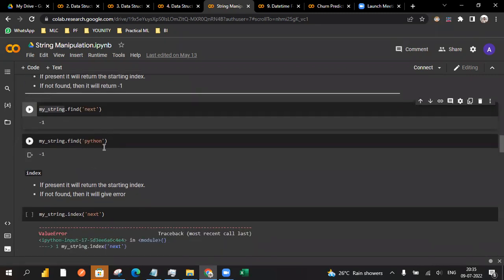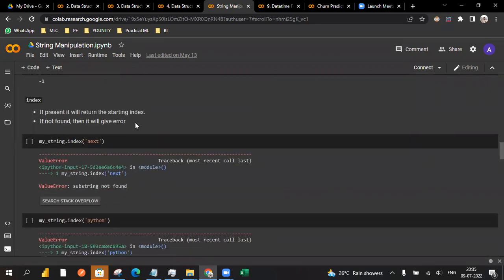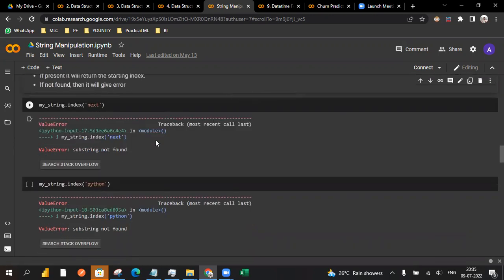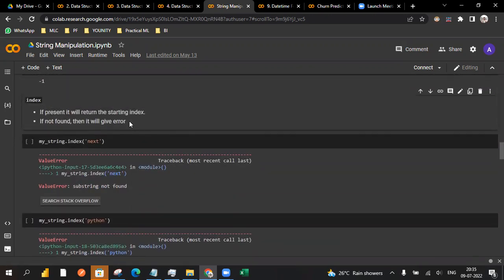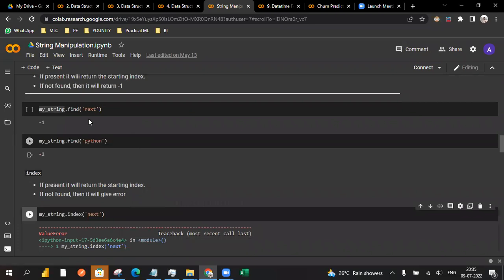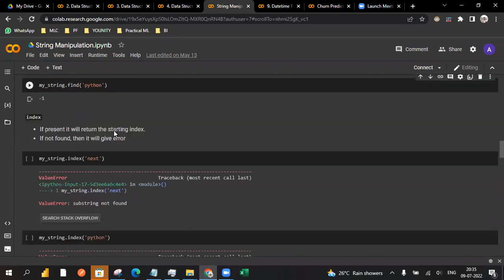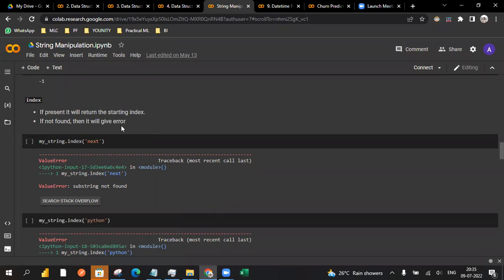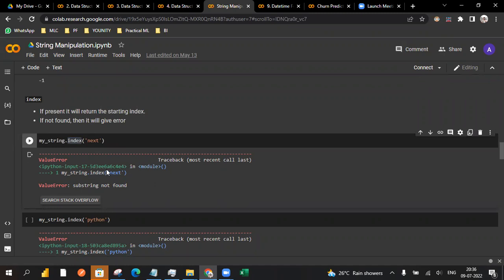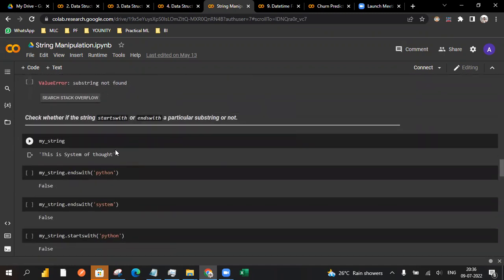So, similarly we can also find some of the words as I just explained to you. We can find words according to whatever values we had. Then we can retrieve the frequent words we had by using tokenization mechanisms. Index is also very helpful, but if it is not present, it's going to give a value error. So instead of that, you can use find to get the minus value. What will happen if your project is in production is it's going to give an error. You may not want to use the index value, right? It will throw the error and stop the execution. All the processes are going to stop altogether. At that time, you can use find instead of index.